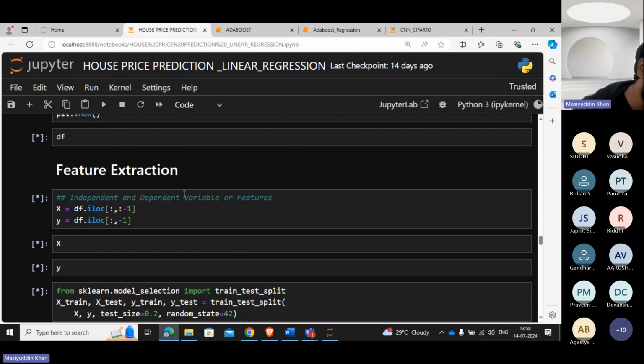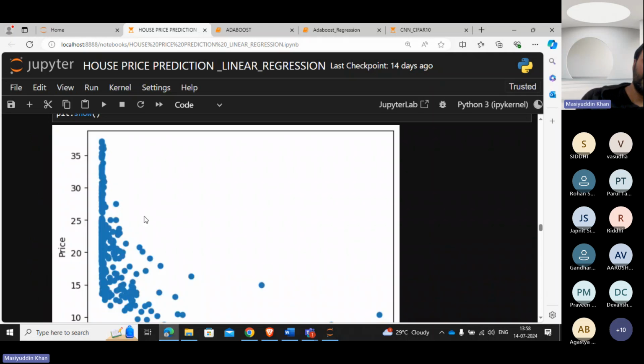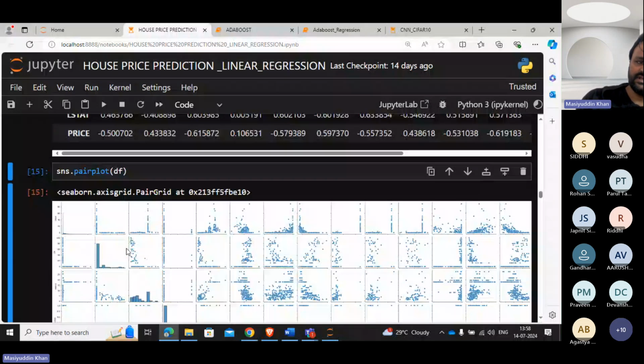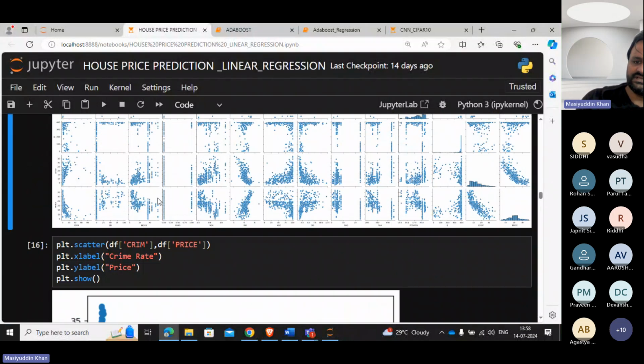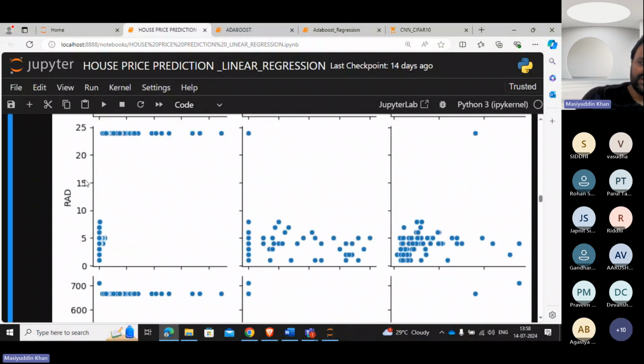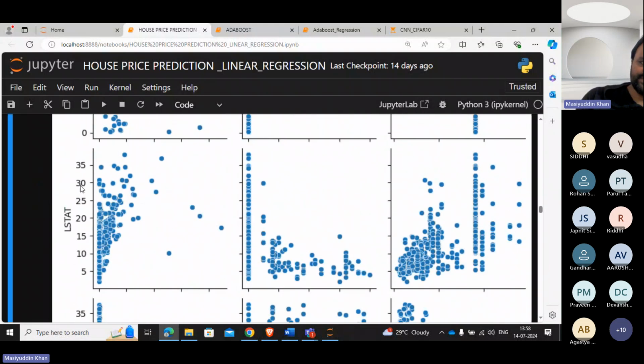You have to separate the dependent and independent features. As I told you about feature engineering, we are creating the new feature. So X becomes the independent features, and from that, only the last column is not going to be included. As I told you about the pair plot, with the pair plot you can see all the possibilities, like age versus tax, speed ratio and everything.